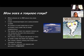The rising air from the ground pushes on the swirling air and tips it over, which forms the funnel. The funnel of swirling air begins to suck up more warm air from the ground. The funnel grows longer and stretches towards the ground. And once it reaches the ground, it actually becomes a tornado. And if you look right here in this picture where I'm circling, that is the funnel of a tornado.